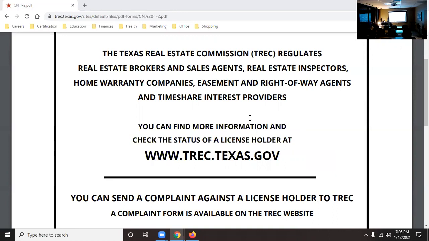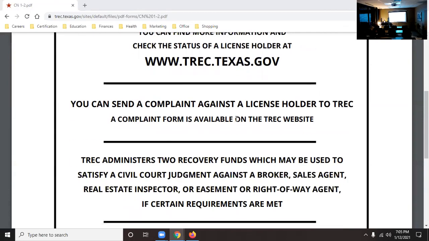I had one person say, well, I'm not going to send this to anybody. If I send this to somebody, it's telling them how to file a complaint against me. Why in the world would I want to do that? I'm just not going to send it. Then they don't know that there's a recovery fund. There's no recovery. They won't even know about this. I just won't send it to them. They sound like a smart guy.